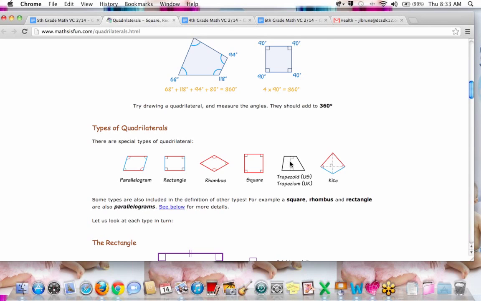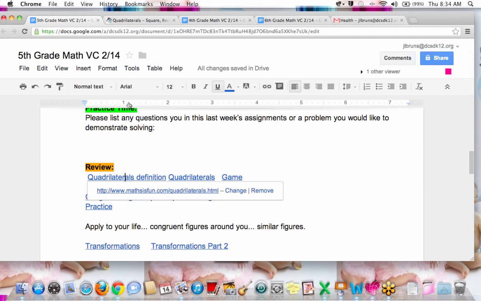Okay, trapezoids, they're a little bit different looking. Trapezoids definitely don't have parallel lines. Well, they actually have, it looks like one set of parallel lines. They got one set. That's right. One parallelogram, because it only has one set. That's right. A parallelogram has to have two sets of parallel lines. That's right. Yes, exactly. So, definitely different sizes too of those lines. And then, of course, a kite. Okay, so we'll just kind of keep that in mind if we need to come back to these different pictures while we play our games.